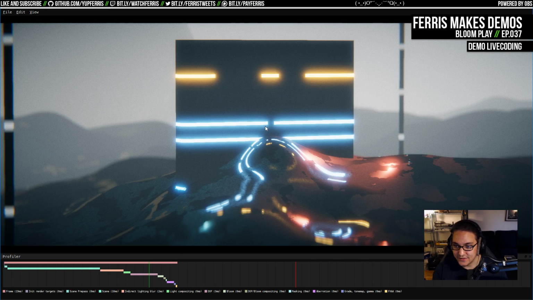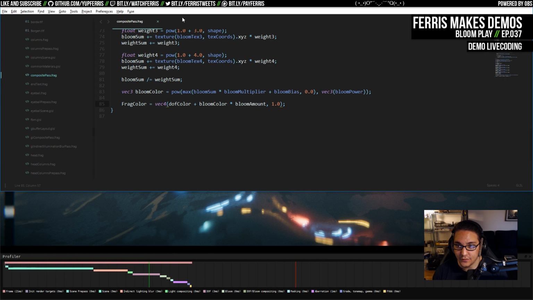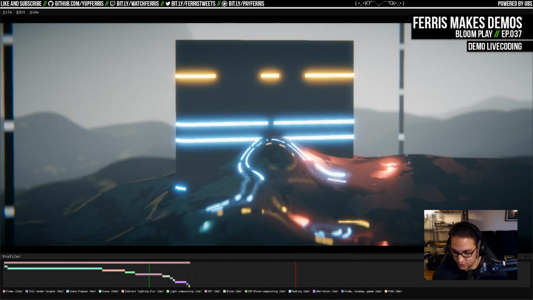Layered weighted bell, that sounds exactly like what it is. But already I think that looks a bit better than what we had before. Again, this isn't an exact... Well, actually, I have the exact one over here. So this is the Gaussian one.